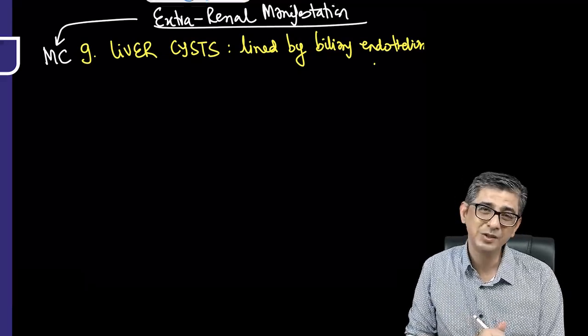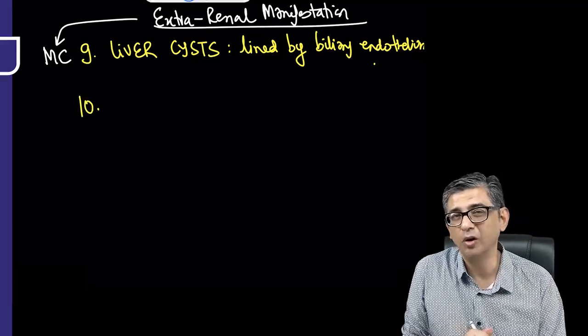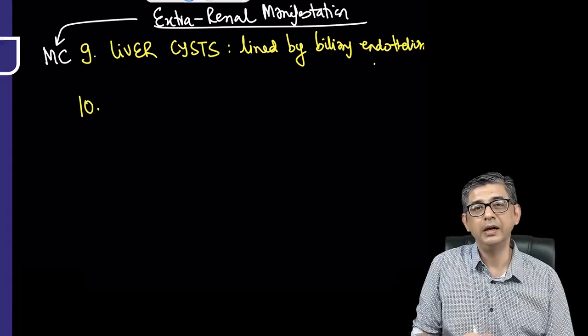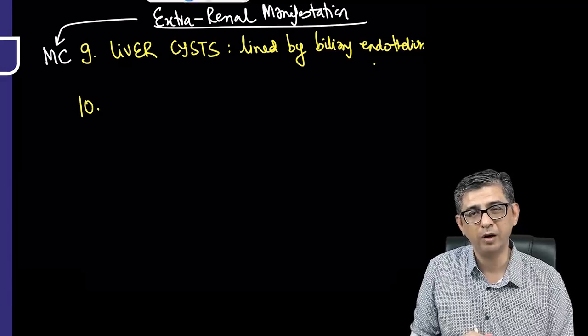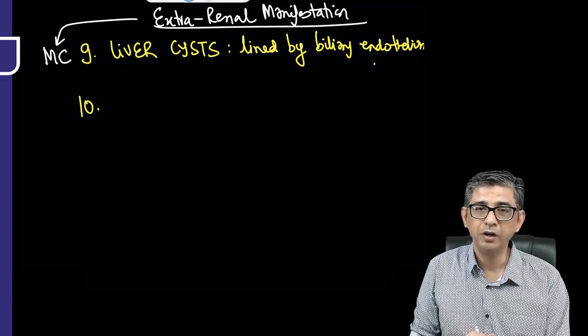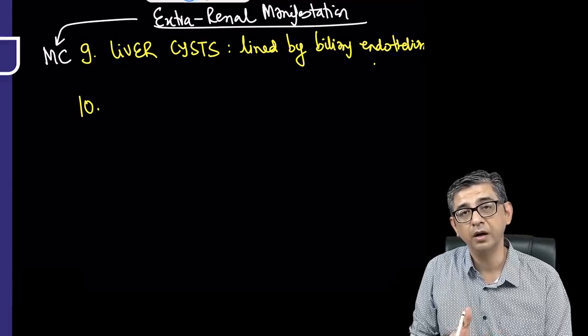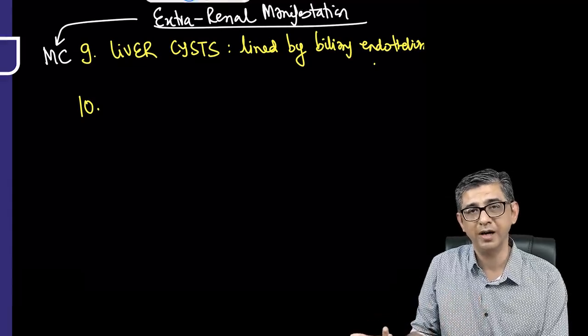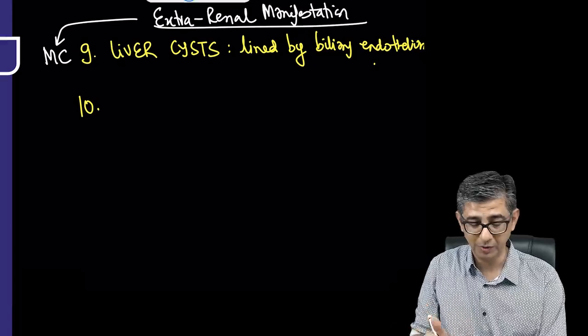Apart from this, in this condition, even a person could be having pancreatic cyst, splenic cyst, and the logic I can say is that the kidney and the liver and the spleen at the time of embryonic development develop at around the same time. So if you have a defect in development in one of them, then the defect could be occurring in the adjacent organ as well. So you could be having liver and even the spleen and the pancreatic cysts in these patients.